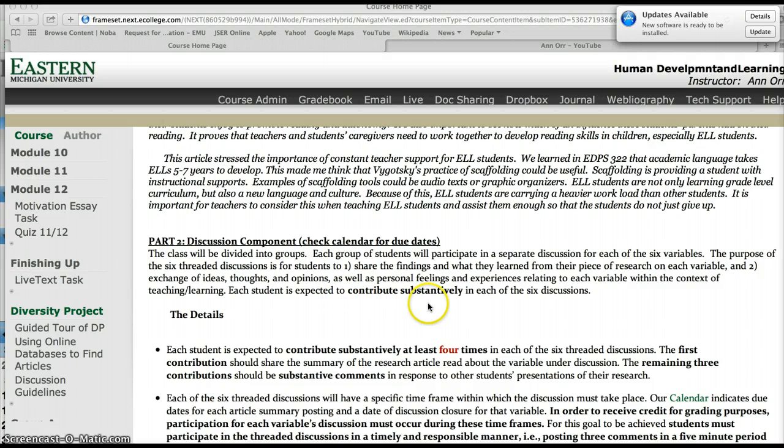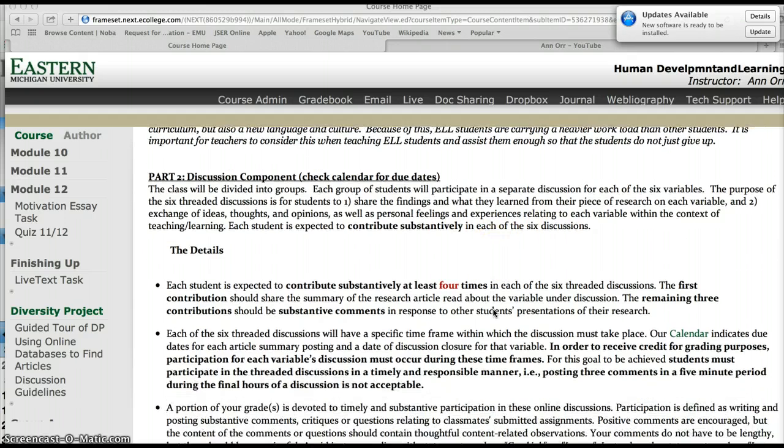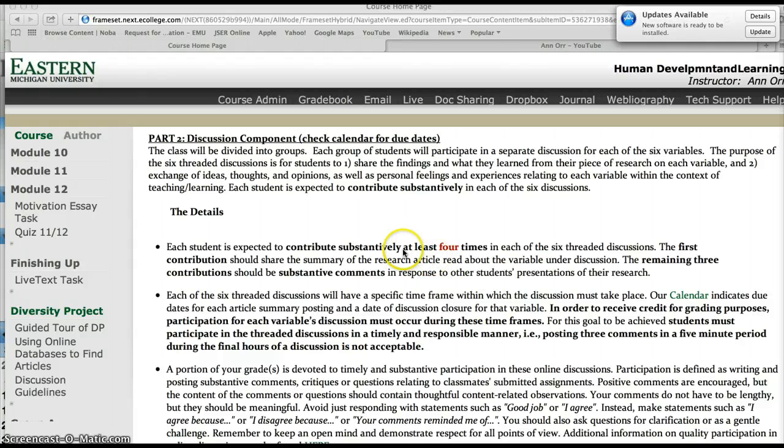You are expected to contribute substantively in each of the 6 discussions. How do you do that? Well, you'll be contributing 4 times in each of the 6 threaded discussions. The first contribution is your posting of your summary.